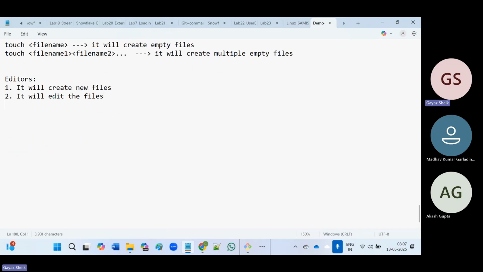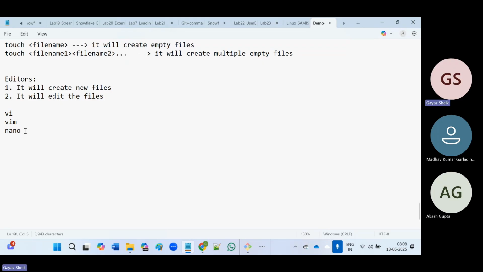Now, we have different types of editors in Linux, like vi, vim, and nano. These are the editors we have with Linux. We can use any editor here; there will be no issue. We can use the vi editor, the vim editor, or the nano editor, whatever it is.